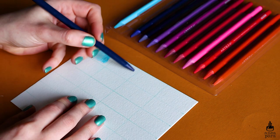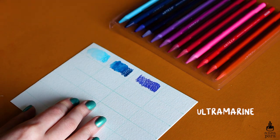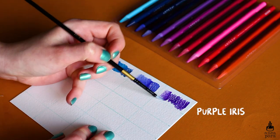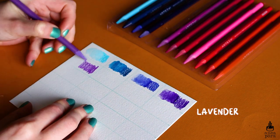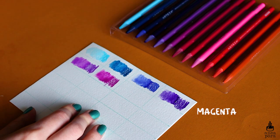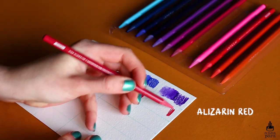The color variation is pretty good. You have 24 colors, which I think is more than enough. And this set retails on their US website for $20 and on their UK website for £14. So that's a really good price considering the amount of colors you get.